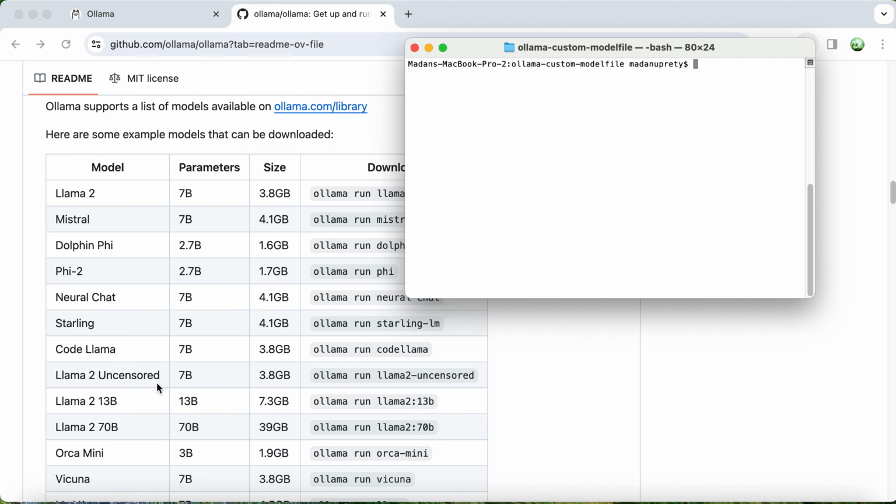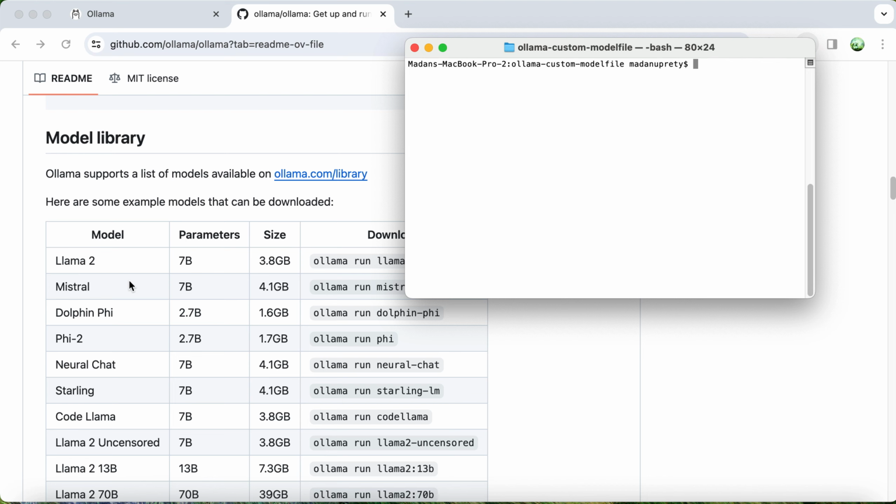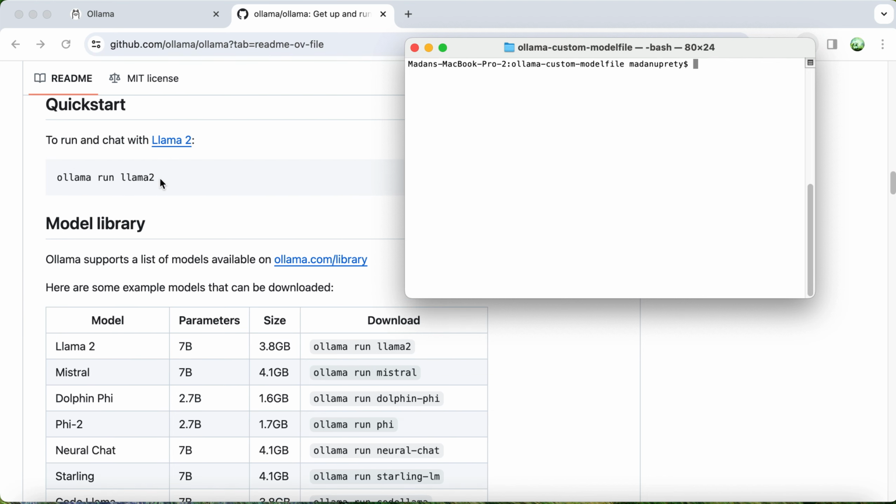If you want to run Llama 2 locally, this is all you have to do: the ollama run llama2 command. For the first time when you download and install Ollama, it will take some time, but after the first run it doesn't take much time. So let me run this.